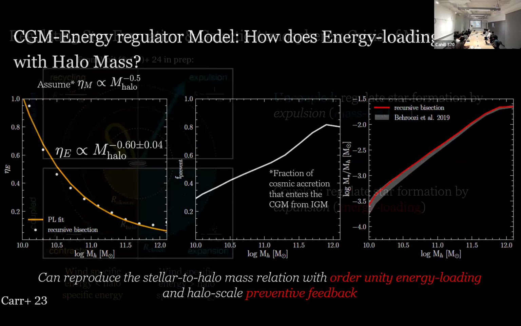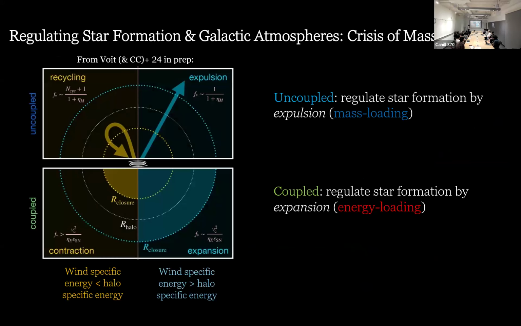And also thinking about what's coming down the pipe. This is some future work that's been led by Mark Voigt from Michigan State University, who is building on the thermal model in addition to the kinetic flows, but also tracking the potential energy flows as well, to try to explain in a bit more detail why exactly we find this dependence on A to E and insensitivity to mass loading.